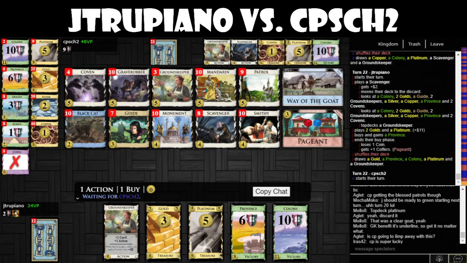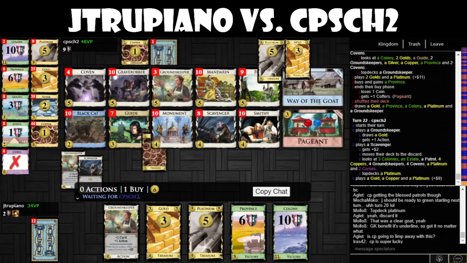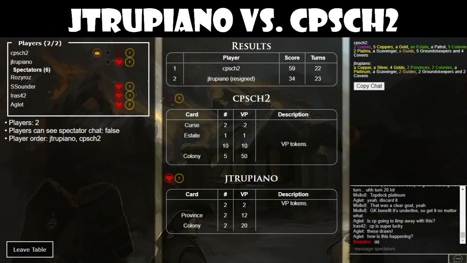Although it's hard for me to see them winning this game without taking one of the last two colonies. But I guess if they did, they would be losing here. I think they're losing either way, especially as these shuffles are just incredible. You get that scavenger and groundskeeper on top. Yeah, that's a good game. Wow. Quite the comeback. CP takes game 5 to knot it up at two games apiece. Yeah, that's quite a comeback.